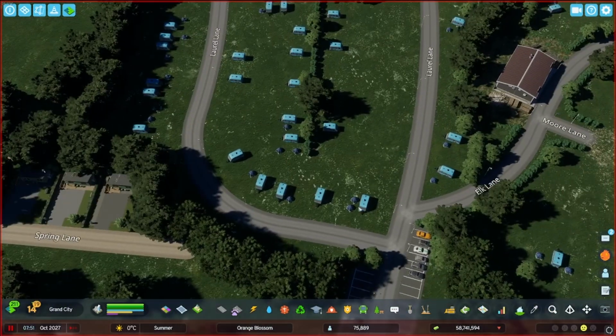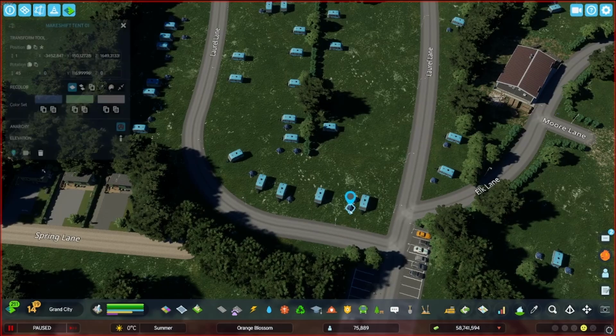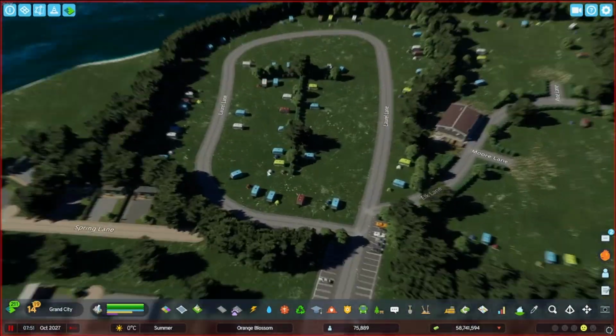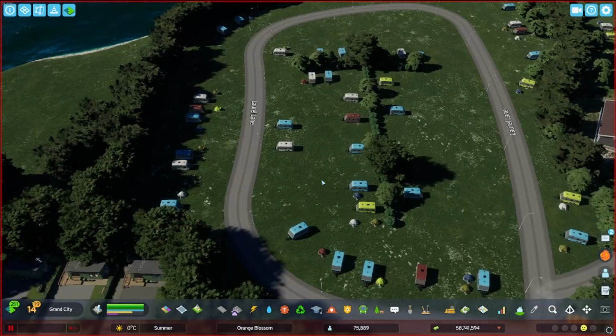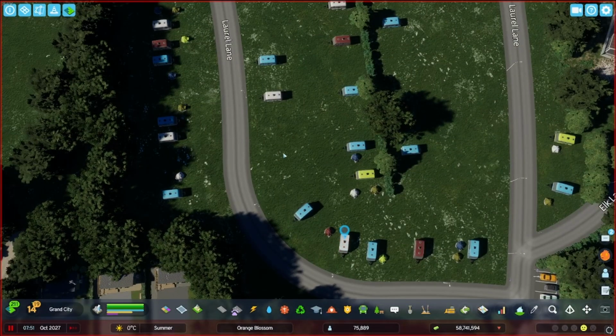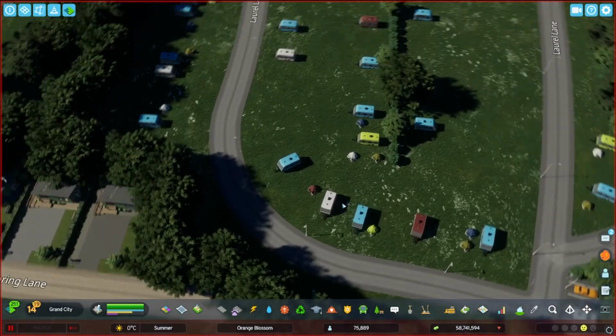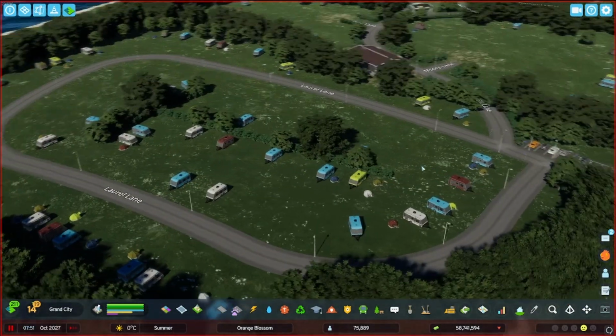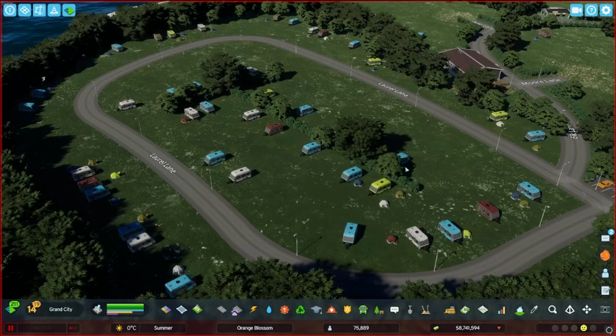Right, now I've got those in, let's go around and change the colours. There we go, a few little colour changes, and if we zoom in here, that is starting to look way better. All I did was simply go in, just paste a colour there. We've got some white camper vans or white trailers, that's quite fitting. And how much better does that look? It looks so less bland than just the same colour for everything.